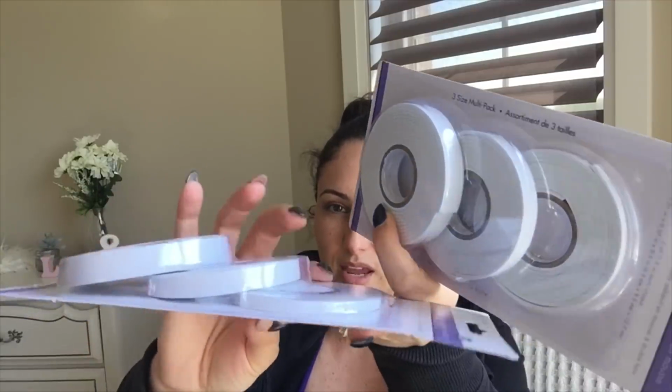It's just a ribbon roll. There are 3 sizes, the thicker, the medium, and the thin, and I use this in pretty much all of my embellishment making when I want it to stick up, like when I want it to have a 3D effect. Oh, see, there you go. So any of the scrapbookers out there, pocket letter makers, you guys will know exactly how important this stuff is and the value. I'm on a mission to get some more, because these were the only 2 left at their store, and they come as a 3-size multi-pack. So there was that.